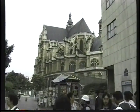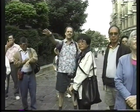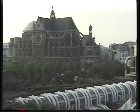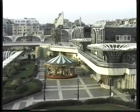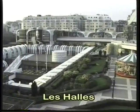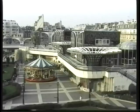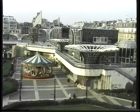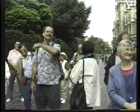What will we do today? You'll see a very interesting contrast between the new and the old. In the distance is the old Paris, and here we're standing in the middle of the new Paris. This is almost like science fiction buildings plopped in from outer space. It's called Les Halles. And there's a big park that goes across that way, and underneath it is automobile parking and the metro and a huge shopping mall with about 200 stores. But we're going to skip all that stuff. And we're going to walk back into time, into history.